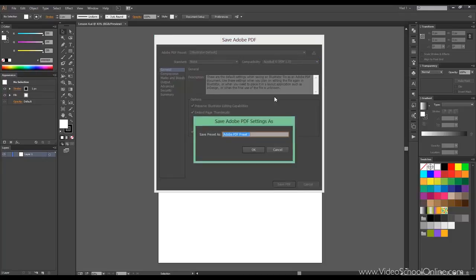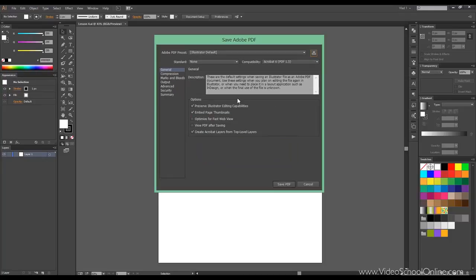You can also choose to save PDF settings. And you can choose a standard. This depends on what you or your client wants. Usually I leave it at default, but might be different for you. Then Adobe shows you a description of what's going on. So if you want to open the PDF file and edit further in Illustrator, you should leave this option checked.